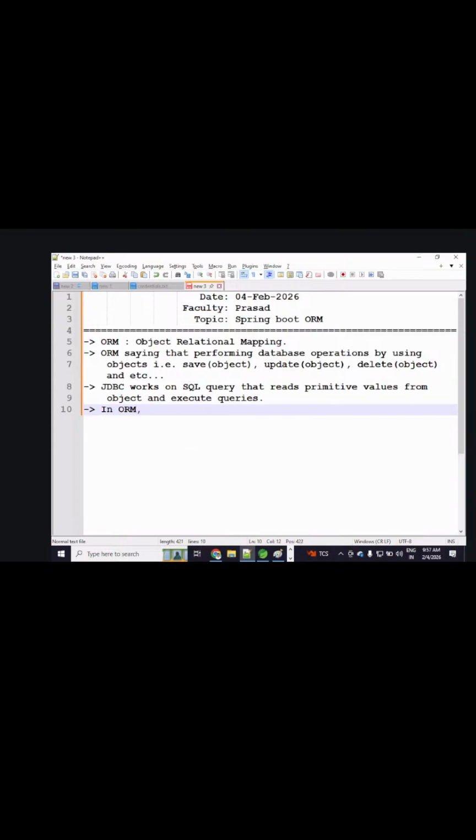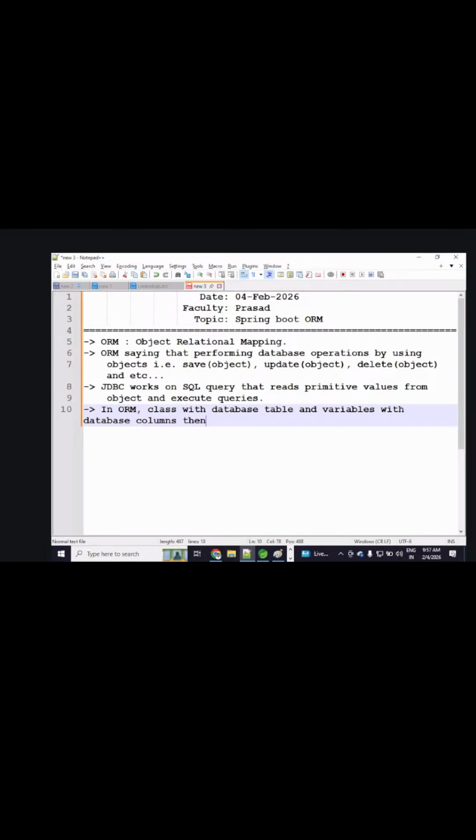In ORM, a class maps to a database table, and variables map to database columns.